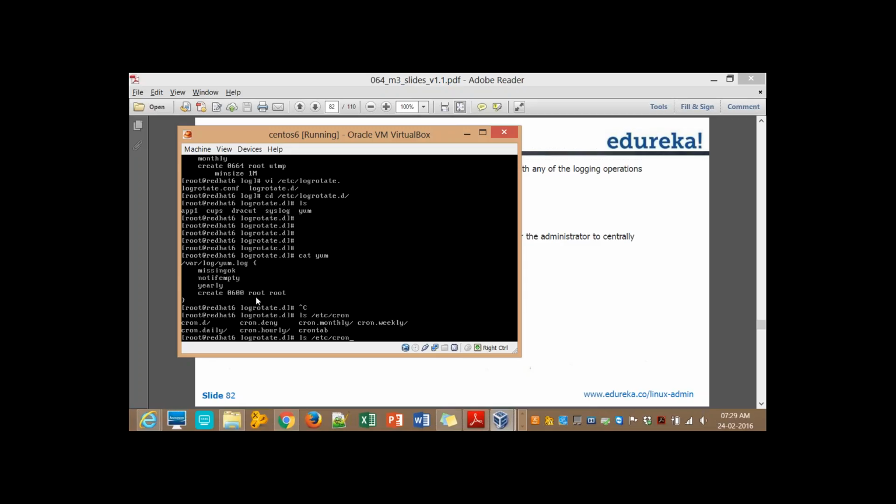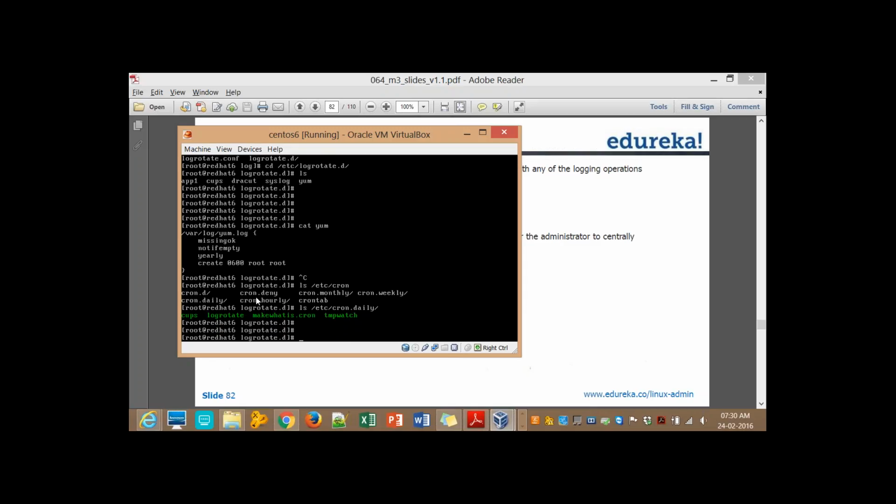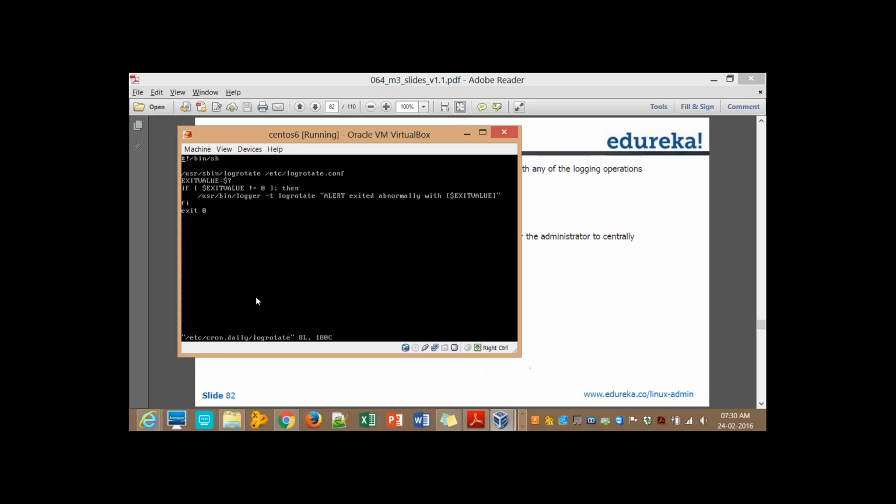Now, logrotate is one of the system services, which takes care of rotating the logs that automatically get created in the system. Among these folders, if we take cron.daily, that folder has a file called logrotate. This file is a script.